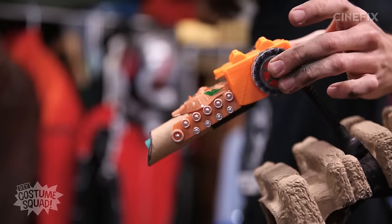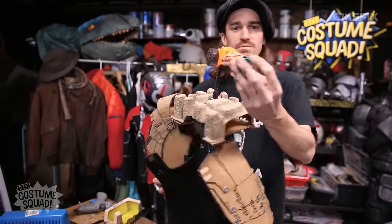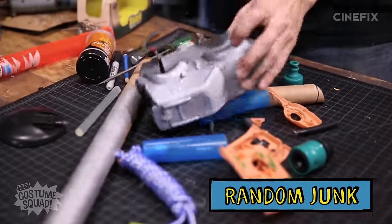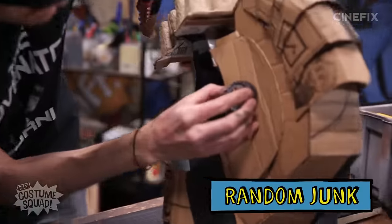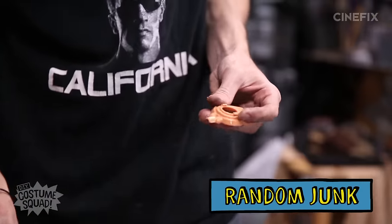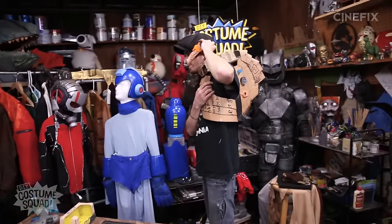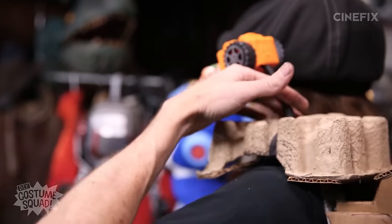So that's it for the gun, and it looks kind of like a bird or something right now, but he's gonna get painted up. So I have all this extra stuff. I'm just gonna glue it to the backpack to give it some more detail, because I have it, I might as well use it, right? The pack is all ready to go. The gun is finished up.